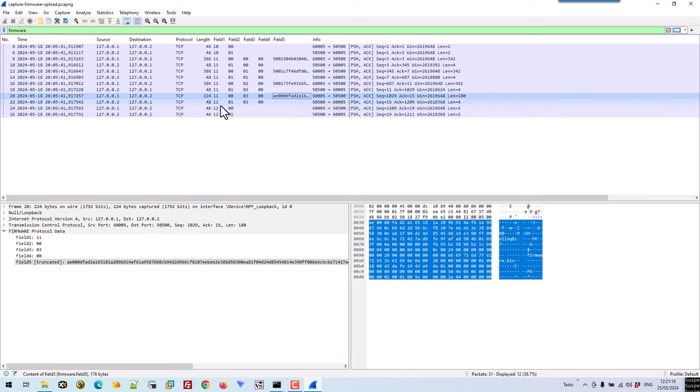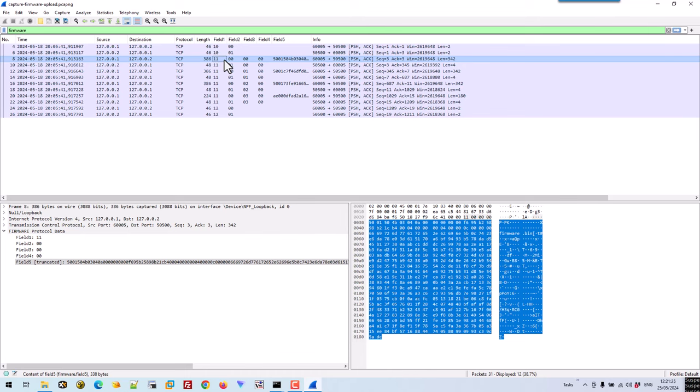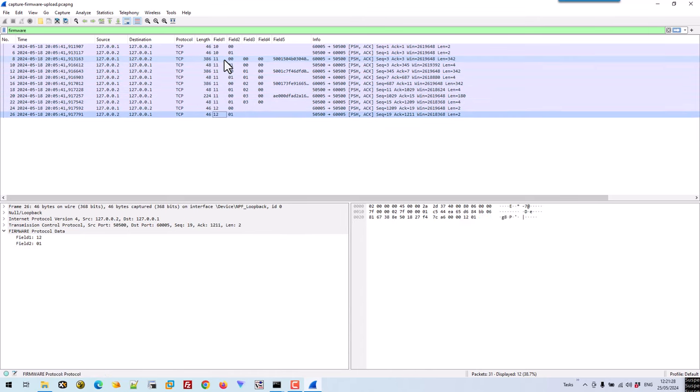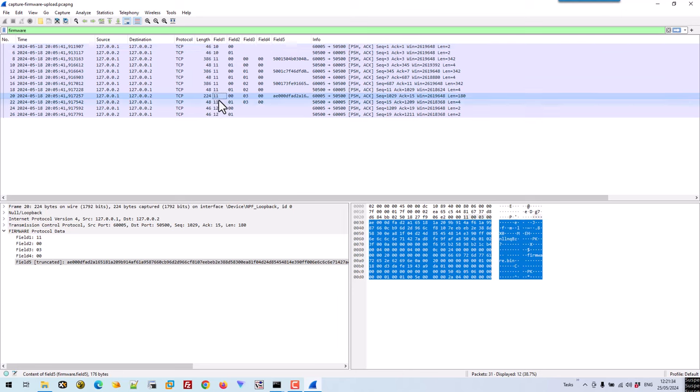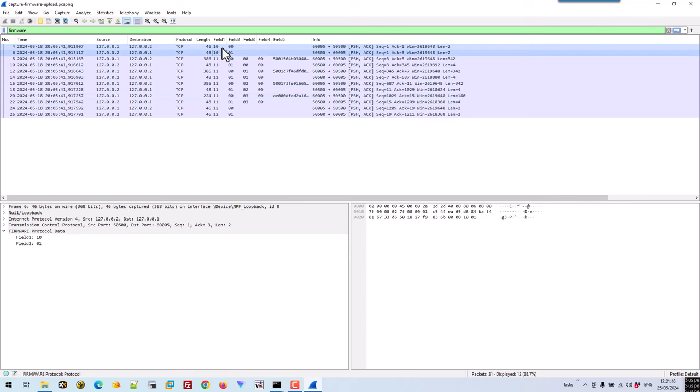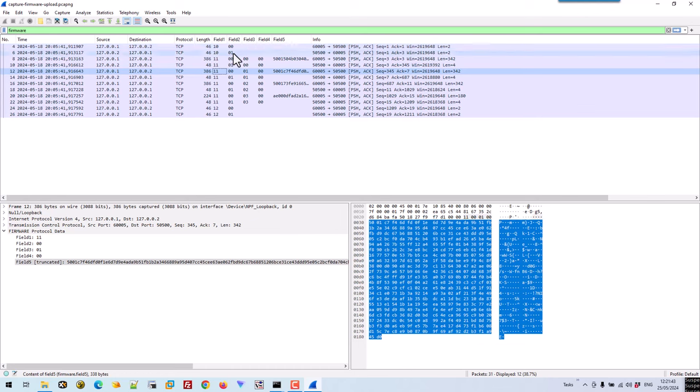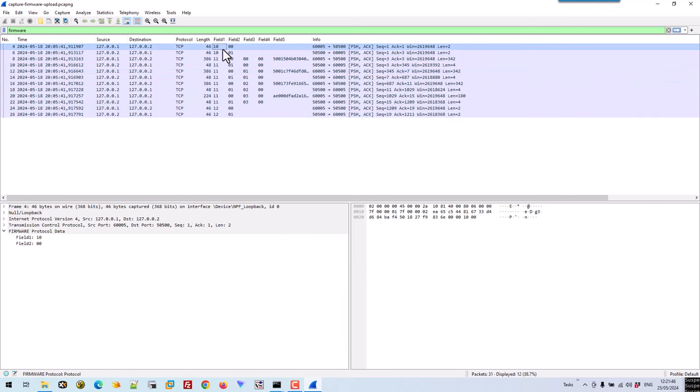So this very first field might be the function that the packet fulfills. So this 11 here, hexadecimal, is probably a packet to upload data. Function 11. Then here, 10 and 12, not a lot of data, just an extra field, but no data. So this might be the start of the upload itself, and then the end of the upload. And to signal to the IoT device, be ready for an upload. Here is the upload. Now the upload is finished. So that might be a function.